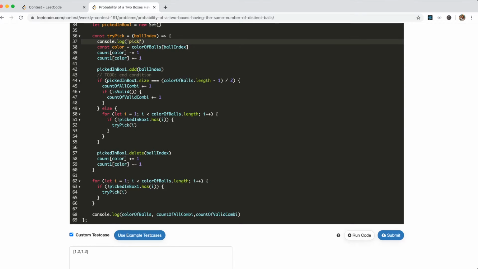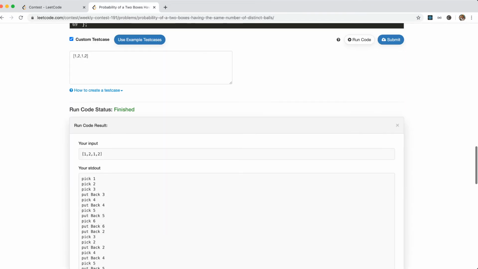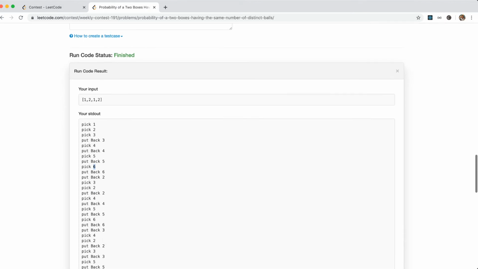Pick index. Okay. Pick 1, 2, 3. Put 3 back. Pick 4, 5, 6. Put back 6.